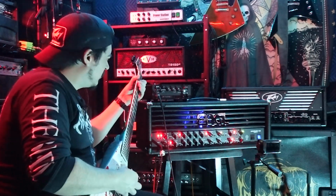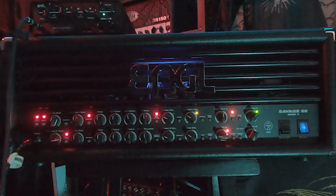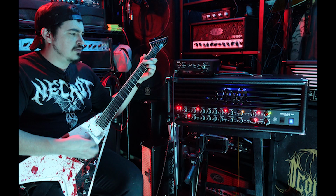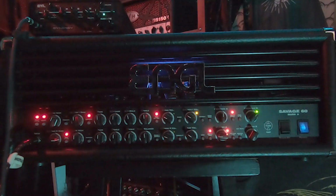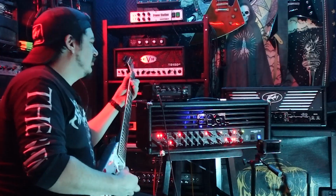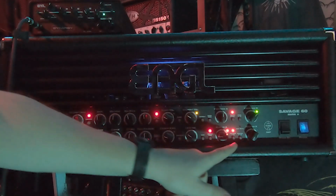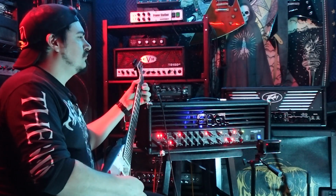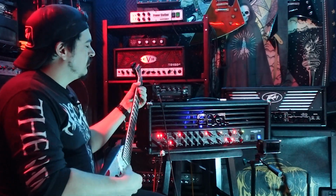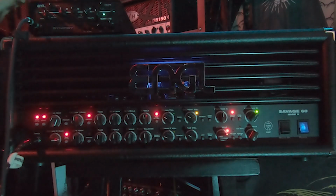It's just so dark. Let's go ahead and bring up the treble there. It's still too dark. All the way up. Go back to the ENGL. And I didn't even mess with the EQ on this one yet. Okay, let's actually bring the gain back. Let's see if we can match that.